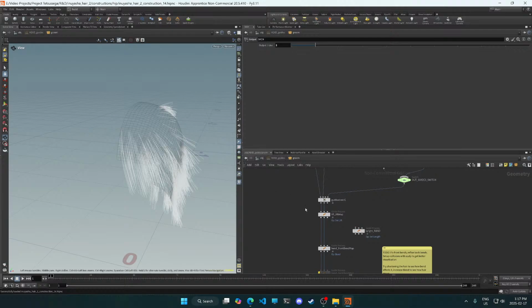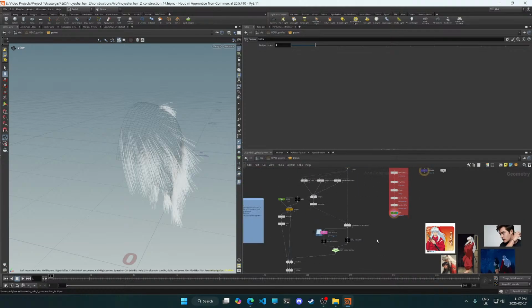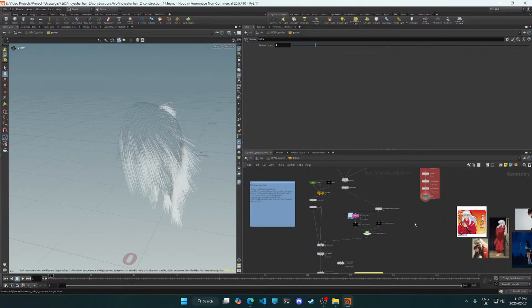So there is going to be a mixture between a procedural workflow and, generally, the workflow of an artist. I need to have a good balance between those two. So I think that's what I'm going to change in this setup here.